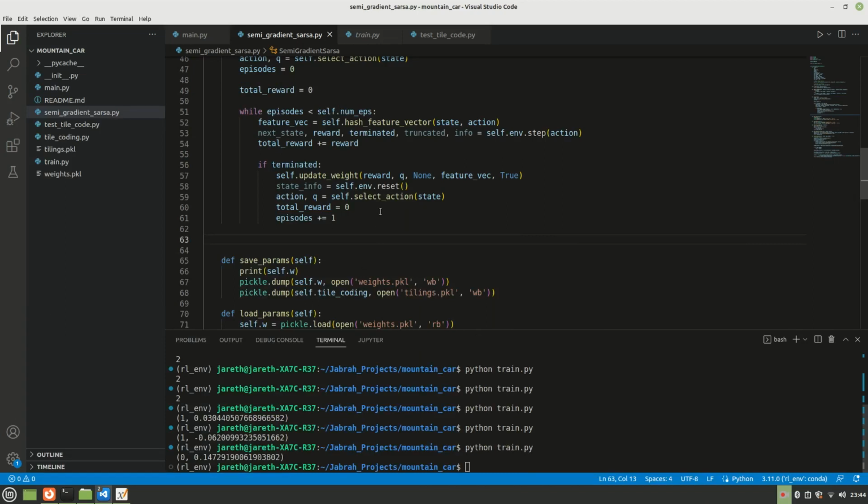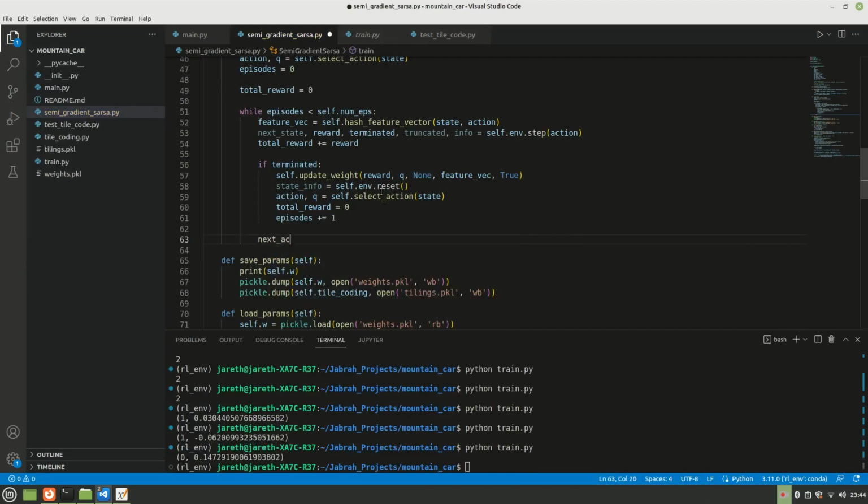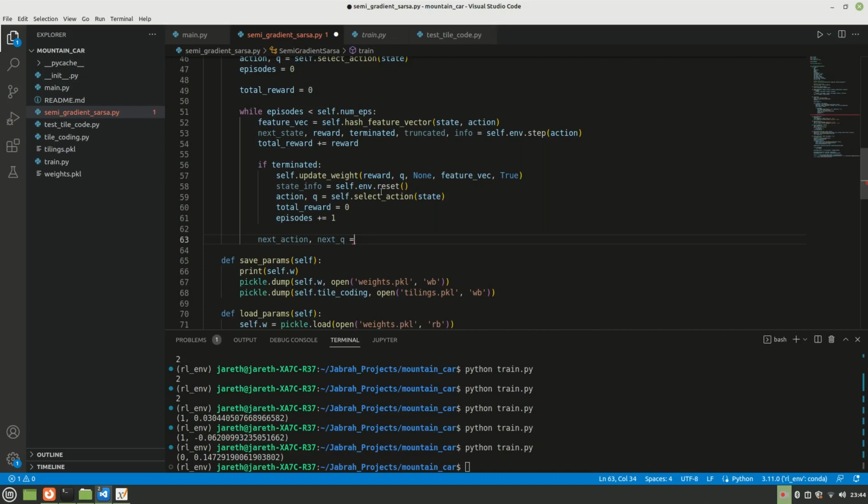So what this means is we are going to take the next action and find the next Q, which is our future Q in this case. If it was Q-learning, we would probably take the maximum over all actions, but since we're doing SARSA, we're just going to use our epsilon greedy policy because SARSA is on-policy.